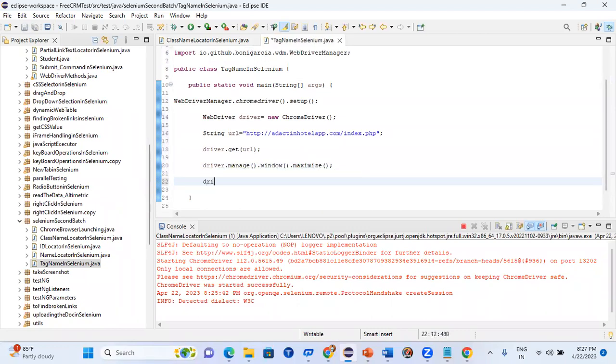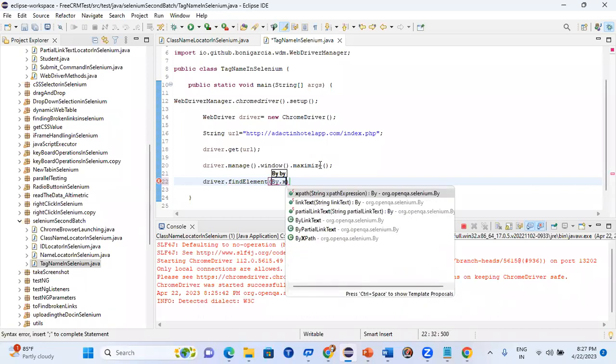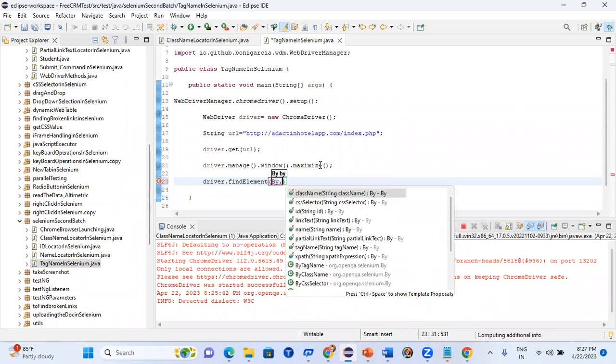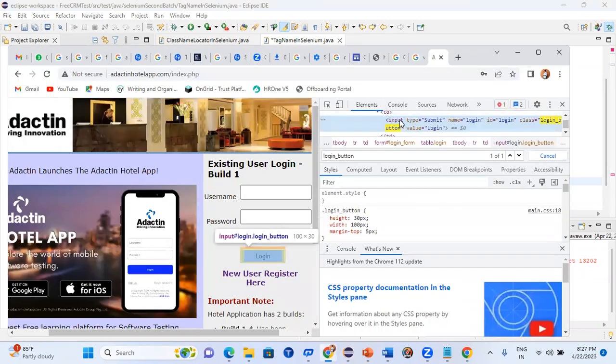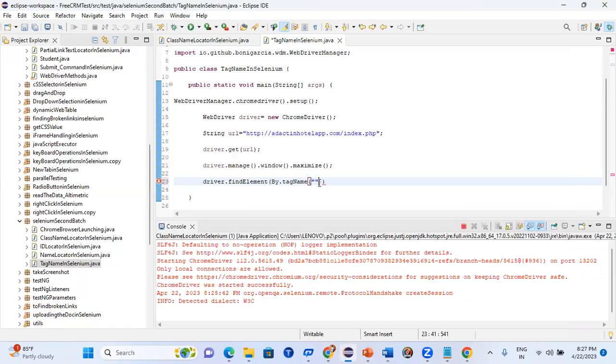And private dot find by dot tag name, right? I can use By dot tag name, and it is expecting a tag name here. So I use some tag name here. Let me use type input. I can see the exact tag name where we can use that.